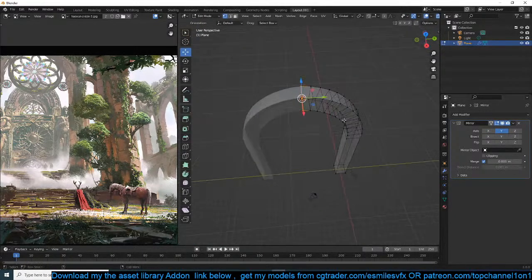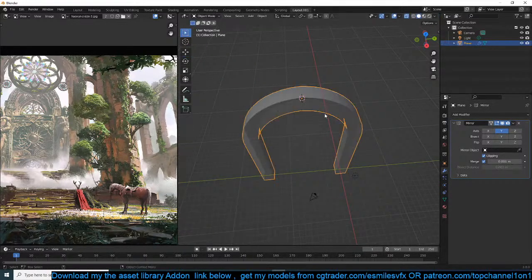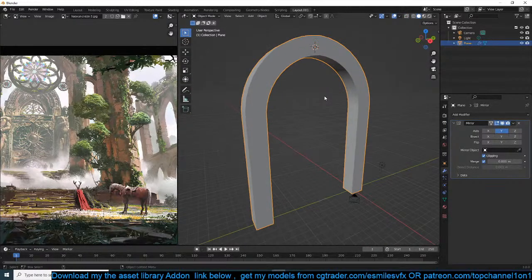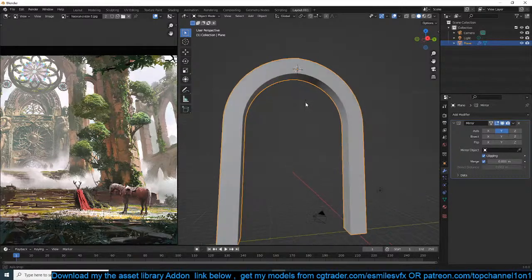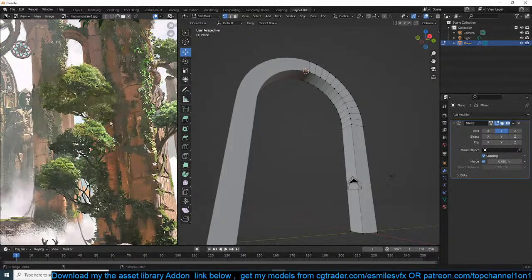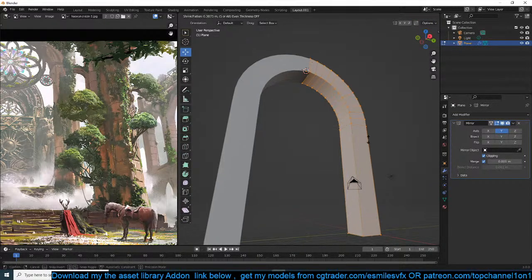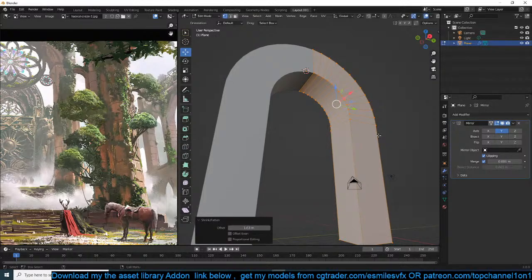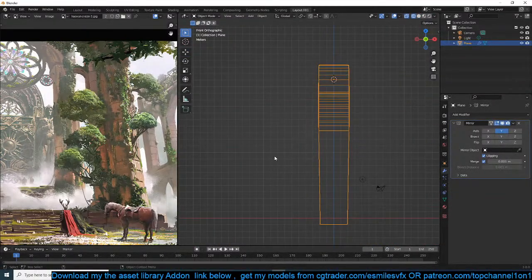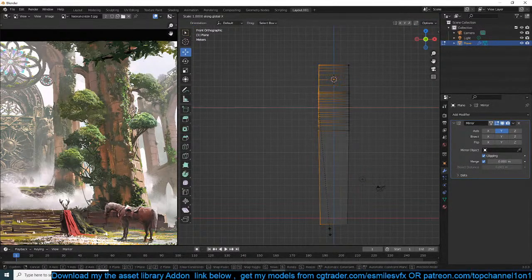Like that. Let me get rid of this face. Turn on clipping. Shade smooth, auto smooth, I like that. And I think I could add a bevel, but maybe not. So if you look closely, this is quite thick. So let me just use Alt S to make it this arch thick as well. But if you look closely, it looks like this is not aligned correctly. So let me just fix that.